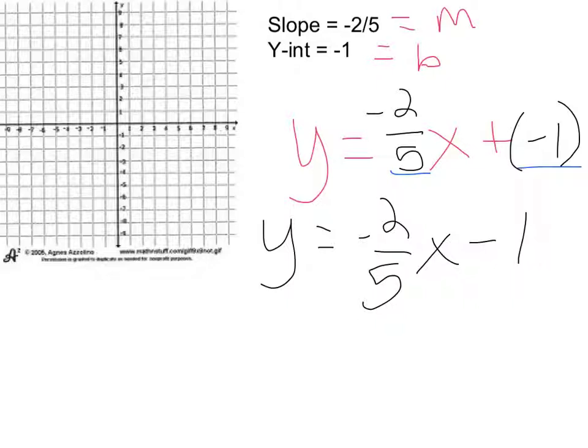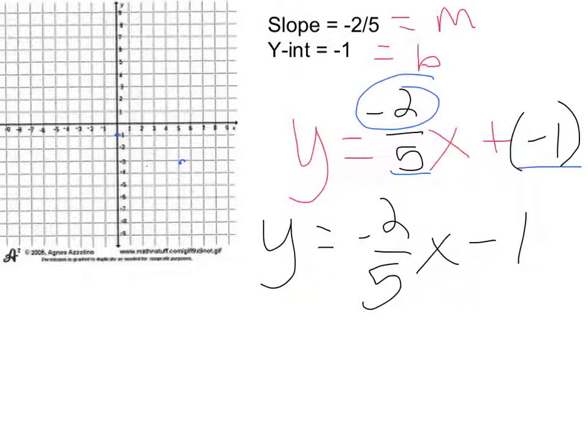So following the same procedures for graphing, we go to our starting point, which is -1. And our slope is -2/5. So I like to do the -2 first. Or excuse me, I like to apply the negative to my numerator. So I drop 2, and then I have to run 5. 1, 2, 3, 4, 5. And that will give me my line.